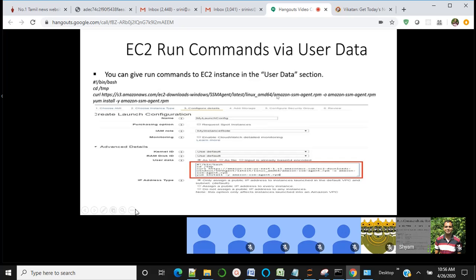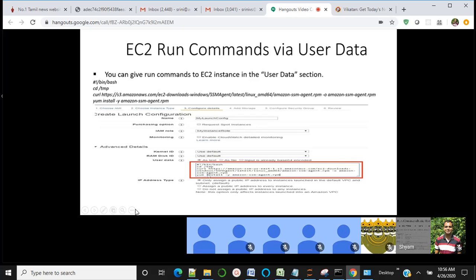So I'm asking to install that software during the server startup. While installing the machine, let's say I want to install this agent also. Then I can give those instructions under this user data section.